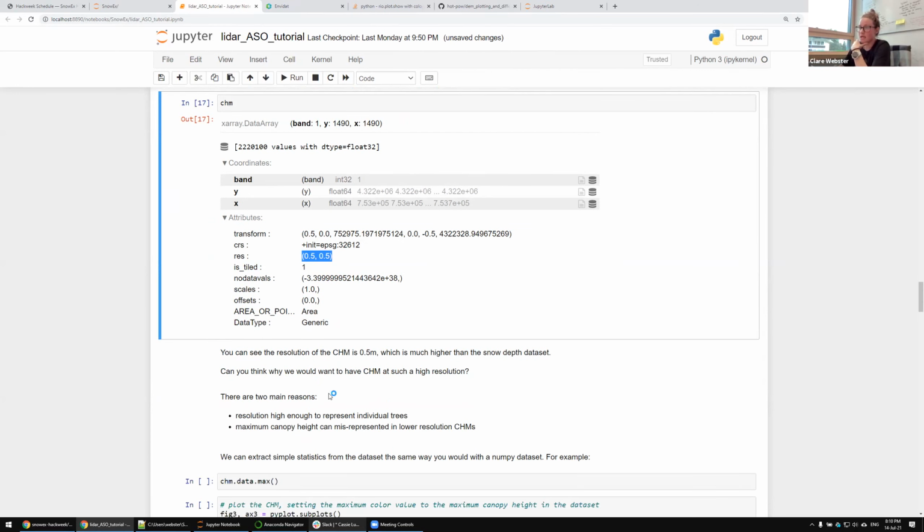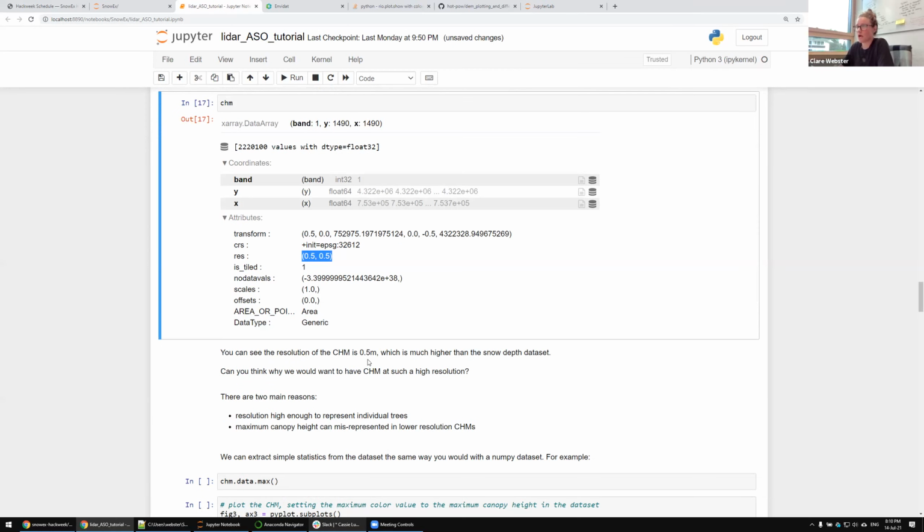The reason for this is, in general, you want to represent individual trees. As well, if you have quite large pixel sizes, you can end up with a maximum canopy height that's misrepresented in lower resolution. If you just have a mean value, that can pull down that maximum value, so you misconstrue the canopy height. So I've done a 0.5 meter.